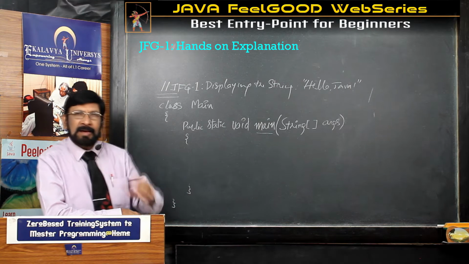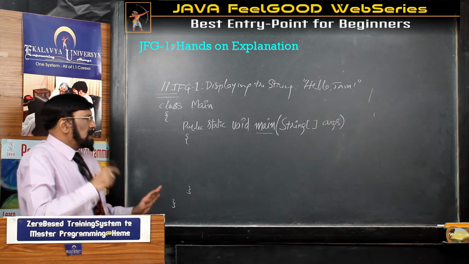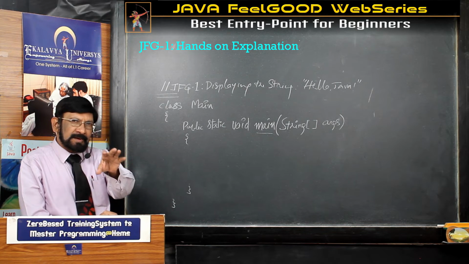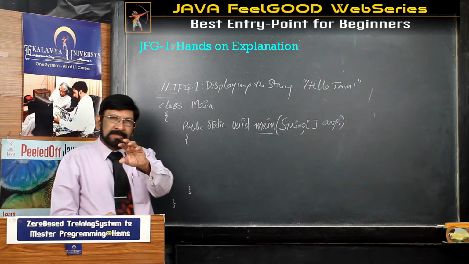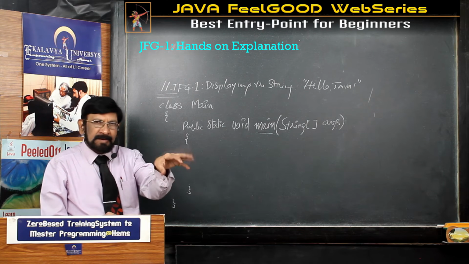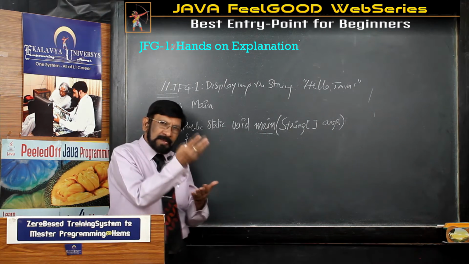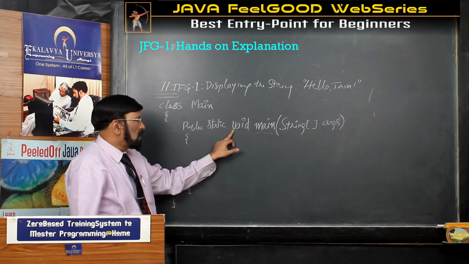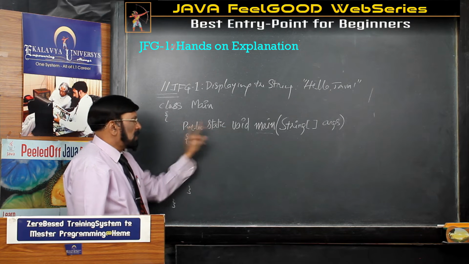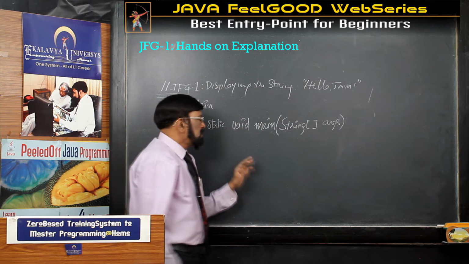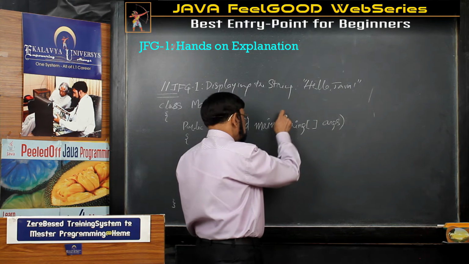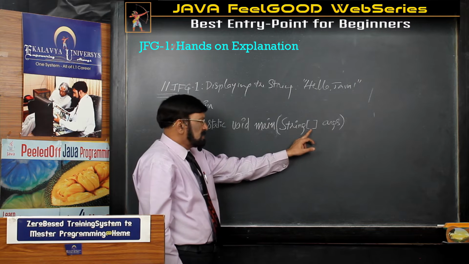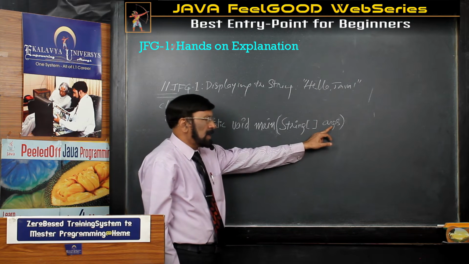Regarding them, I explained in the concept zone that certain specialists never return anything. Suppose a cleaner is there, he does not return anything. A painter paints and goes, he does not return anything. So main also does not return anything. In order to tell that, you have to write the word void. All these are in lowercase. That point you have to understand. Okay. Thereafter, within the parentheses, the round brackets, we are giving an argument. String, this is the array symbol, this is the name of the array.